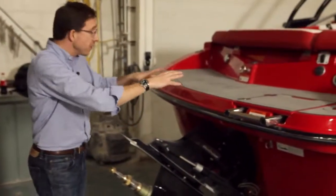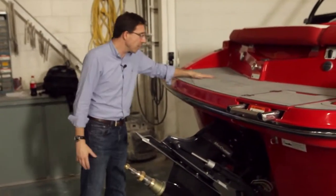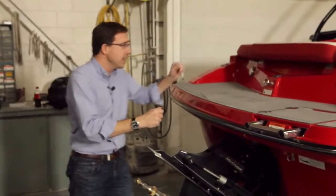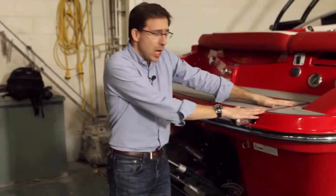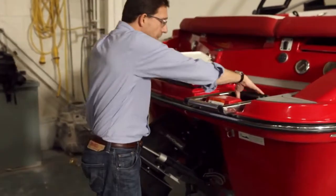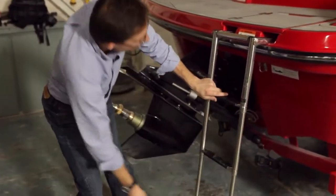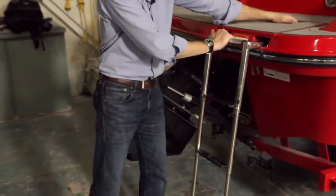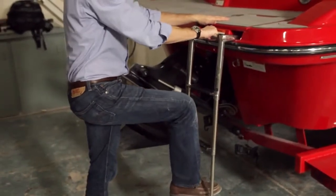The back of the boat is very critical for the users, for the boaters. We designed a very nice, long, large swim platform with an integrated mat and the Glastron logo — it looks really good. We have also integrated a flush ladder system. You have a fiberglass door you can open — a stainless steel three-step ladder with nice handles and a second grip on the door. Very easy to access, easy to go in and out.